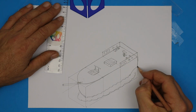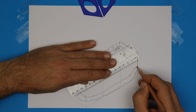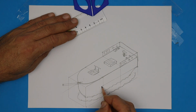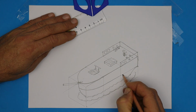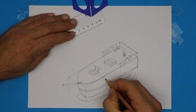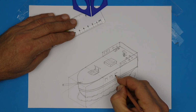The hull of the Sirius had a dark line, a darker piece of timber coming on that angle, but starting from that point. So sketch in a guideline and then copy the curve of the front around until it meets. When you've got that right, darken it in and then copy another line just underneath it. Next, draw 3 short lines across in that center cube and then drop some lines straight down.